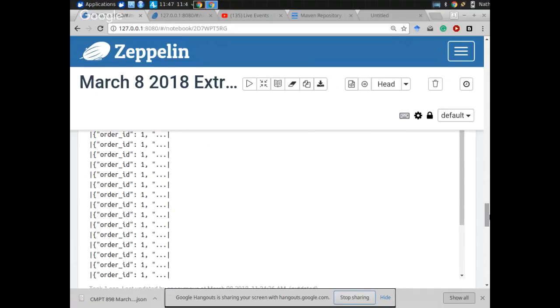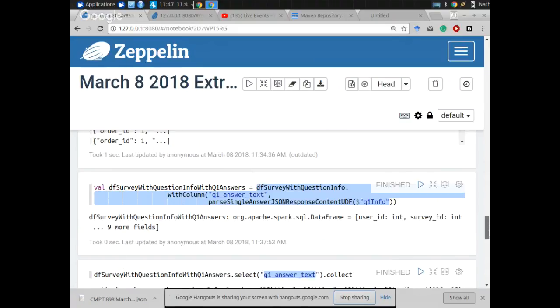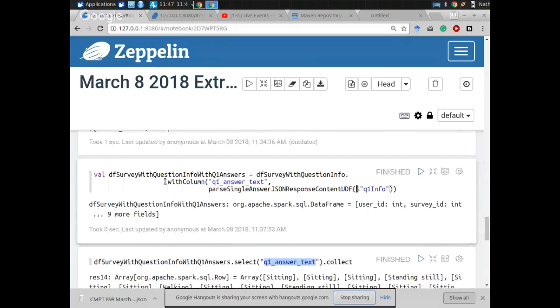Now, given that JSON string we extracted for Q1, what did we do then? We extracted a single answer from it. We knew it was a single answer question. So we extracted the text for the single answer, what the user returned, which in this case was sitting, sitting, sitting, standing still.